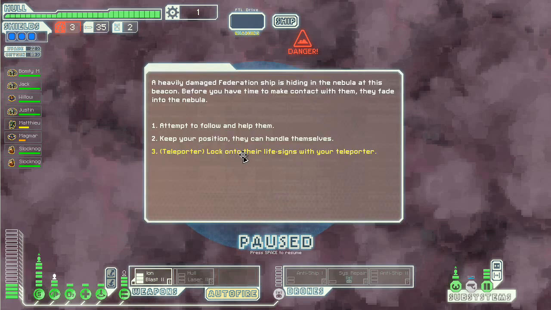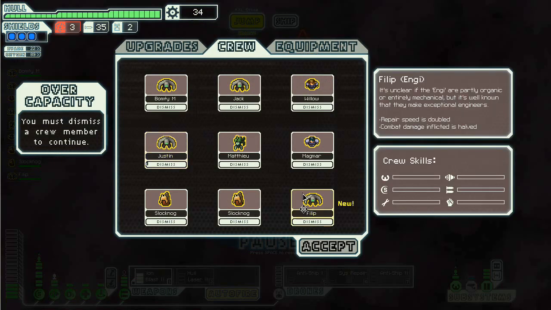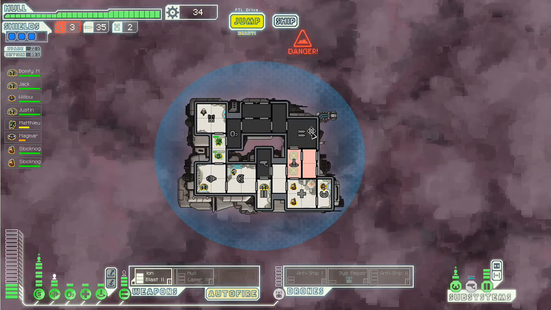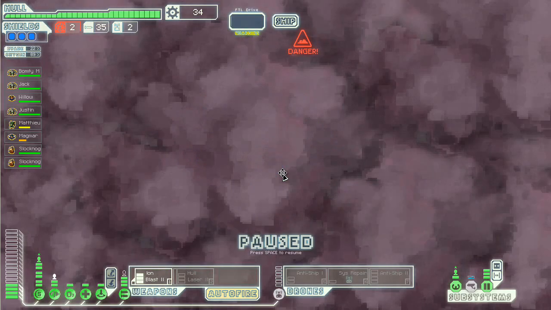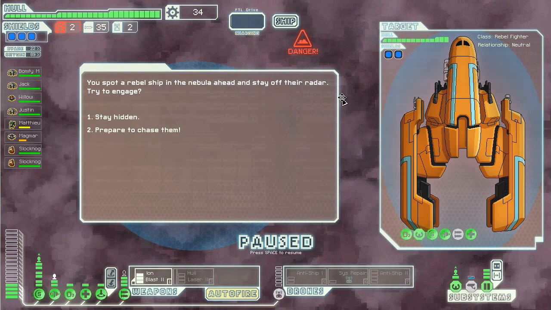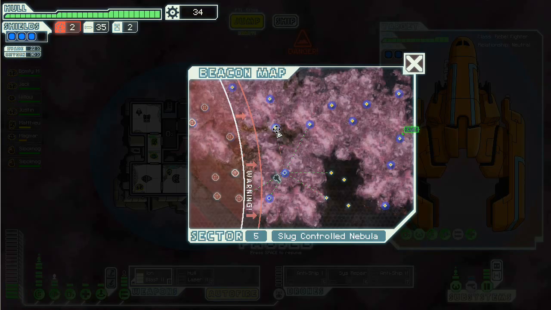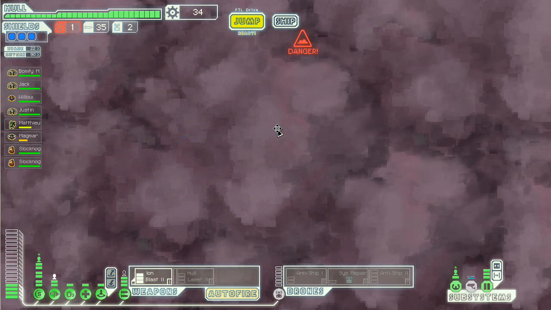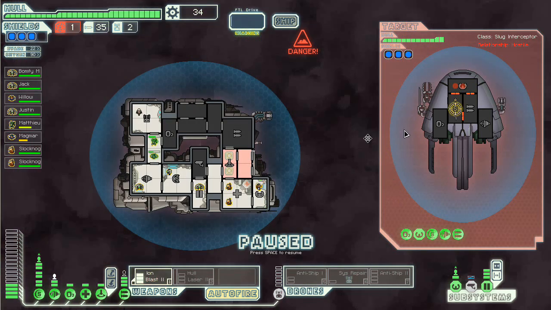Let's see, let's lock on to their life sensor teleporter. Got one that's joining our crew. It is yet another Engi. And unfortunately, even if we could go back, it's already been taken over. Okay, apparently we can't chase these guys. Running out of fuel again. That seems to be sort of the watchword of this particular event. Okay, you two go over here.